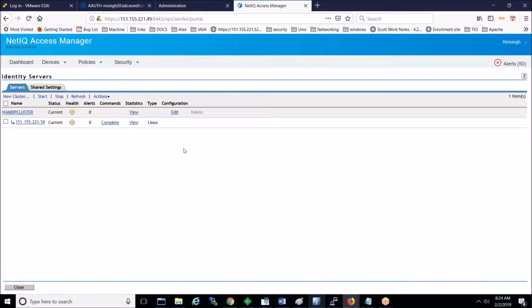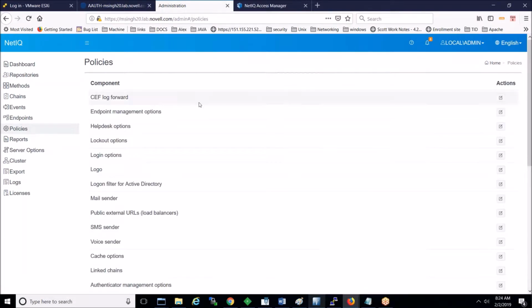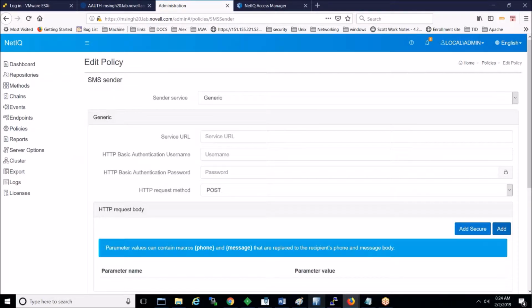So here we have configured the SMS class and contract and everything, but we actually need to also configure a policy. A policy is something which the framework uses to execute their methods. So if you click on this tab, you can see there are multiple policies. In that there is a policy called SMS sender. This policy basically the framework will use to send a SMS. If you will not configure this policy, a particular contract will fail.